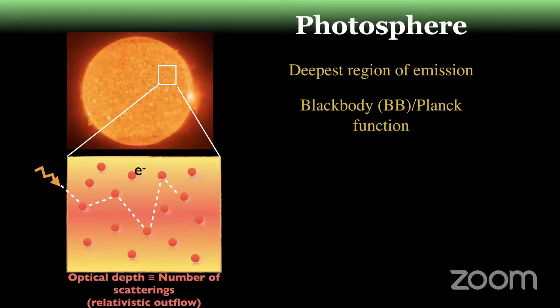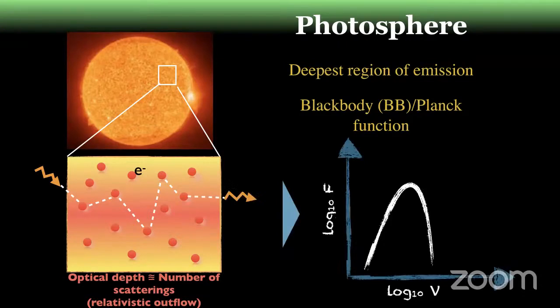But I wanted to draw your attention to the prompt emission, where what we're seeing is radiation, gamma rays. So one thing we look at is the spectrum. When you look at radiation, the first question we ask is, from where in the jet outflow is this radiation produced? If you remember the fireball model, one option is the photosphere, or it can be an optically thin region above the photosphere. The photosphere is the deepest region in the outflow from where you can see something. And as I said already, it looks thermal in nature.